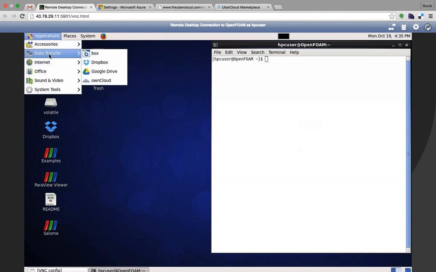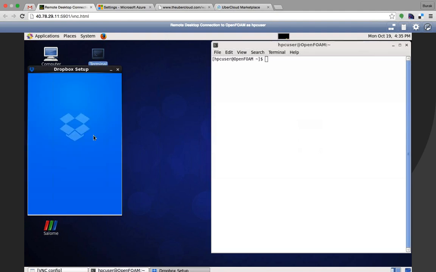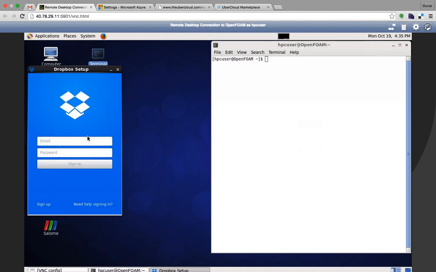Here you go. Data transfer tab. If you're a user of a cloud storage solution, like for example Dropbox, here's another way you can bring your files in. This happens to be my favorite method. My personal email address.